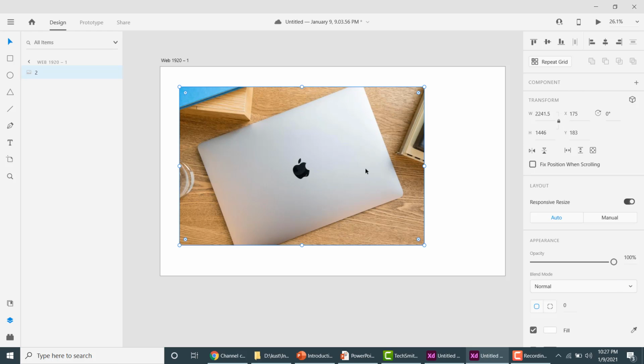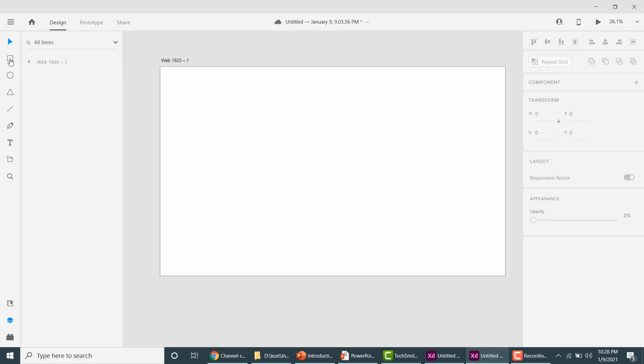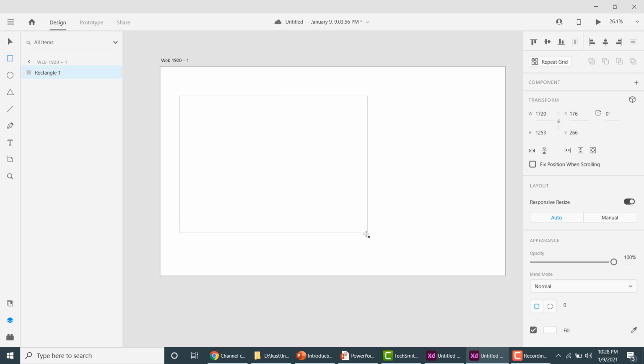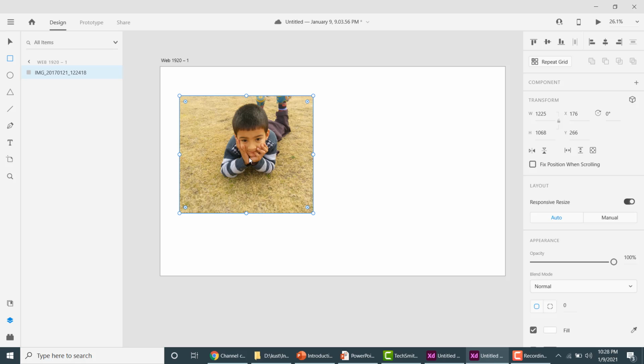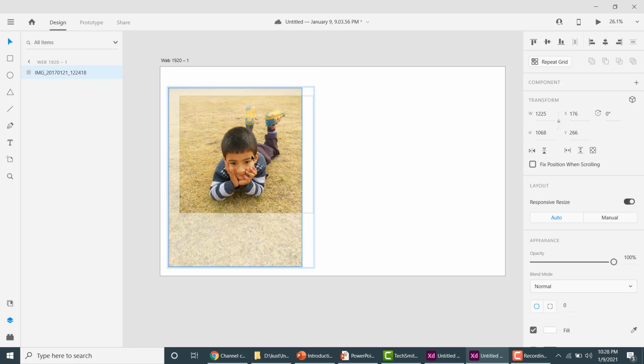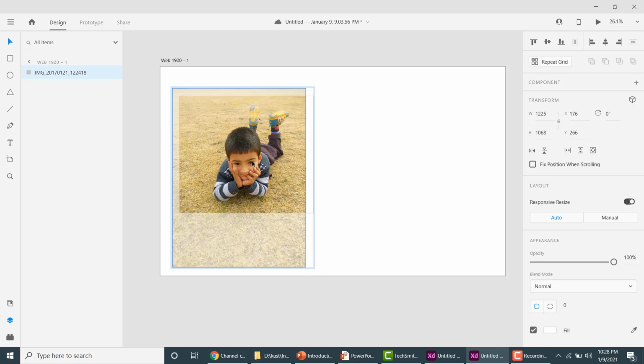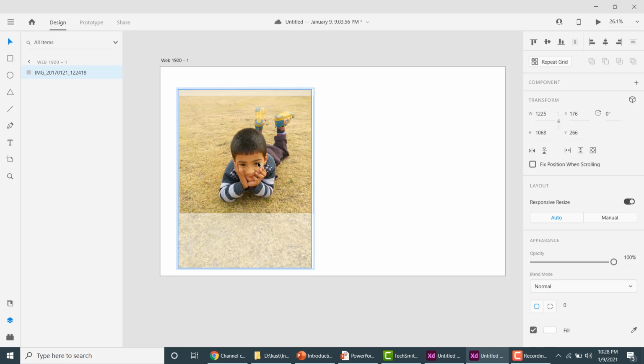You can also use this rectangle shape. You can draw it, and then you can insert an image on top of it. So let me insert that kid image on top of this, so you can see that image has been inserted. Select the selection tool and you can adjust this image on that rectangular area.